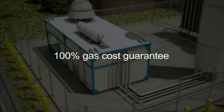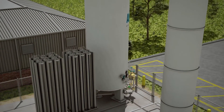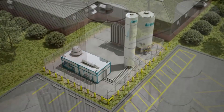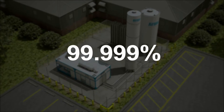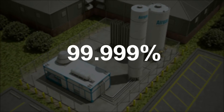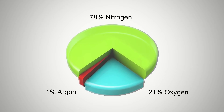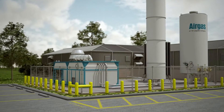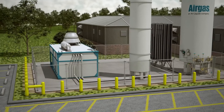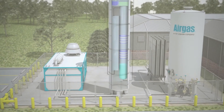This is the Airgas 100% gas cost guarantee. Achieving cryogenic purity — or five nines purity — with on-site generation can present problems, but not with APSA. APSA can deliver five nines, the same or better purity than liquid or pipeline nitrogen, without any extra technology. APSA separates air into its primary natural components — nitrogen, oxygen, and argon — using a cryogenic process called fractional distillation: the highest purity process available in the industry, and the same process used in large-scale air separation plants manufacturing bulk liquid nitrogen.